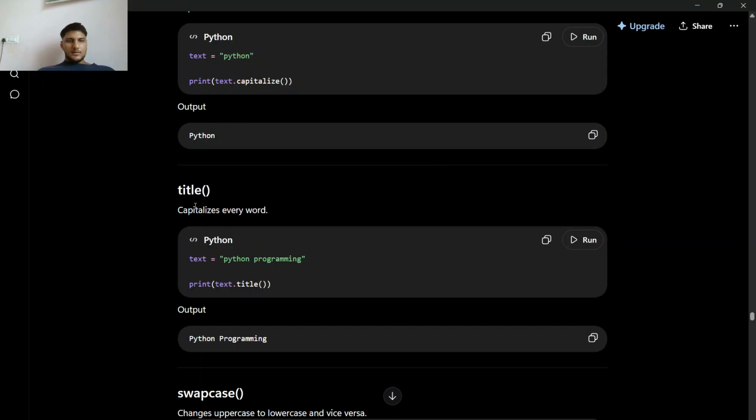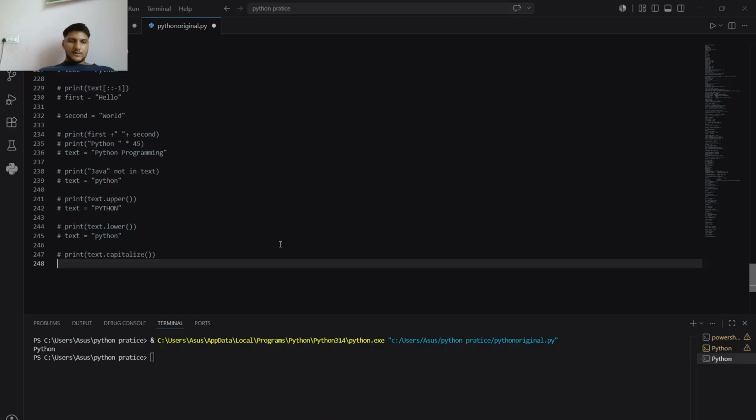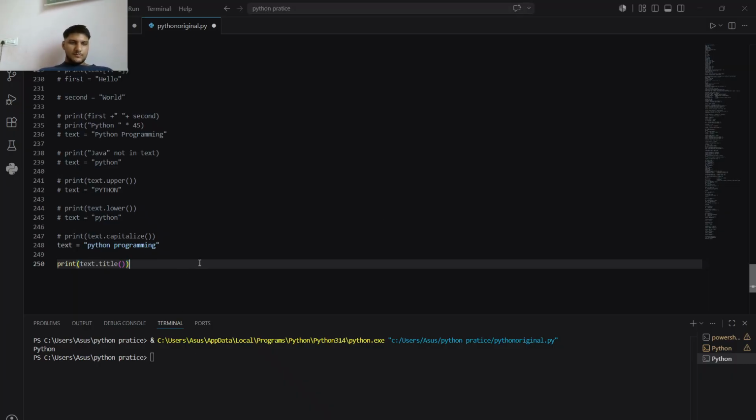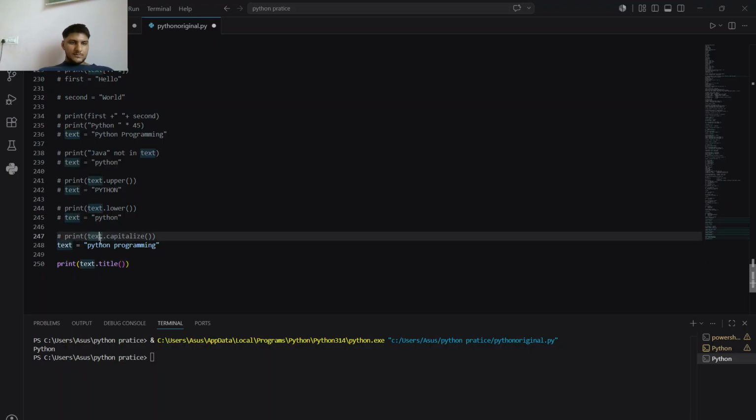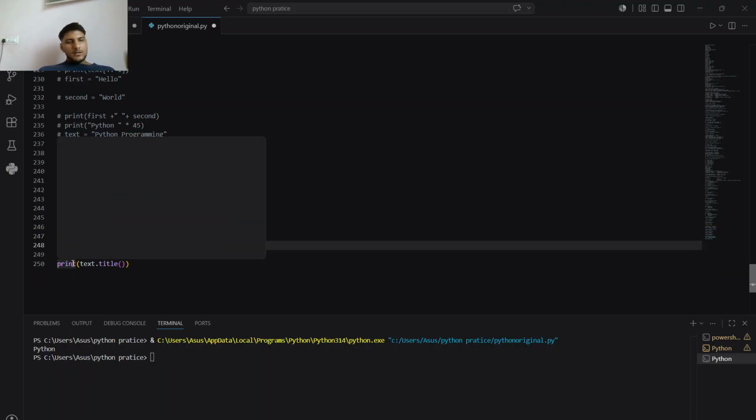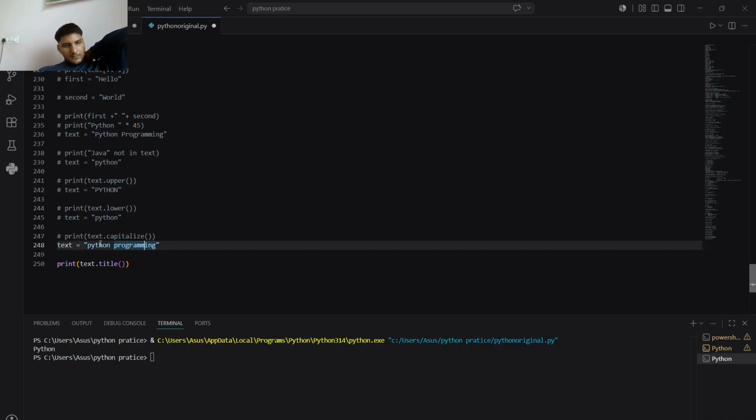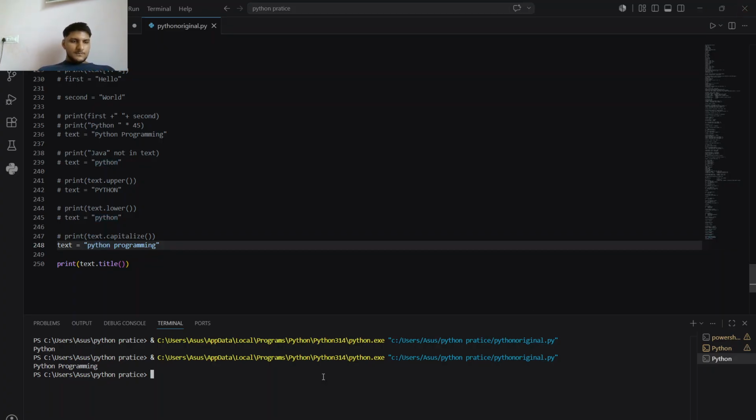Next is title. It capitalizes every word. If you have more than a single word, like here, for example, Python programming, print text.title, it will shift P from Python and P from programming, the first letters of the words of the string in the variable text.